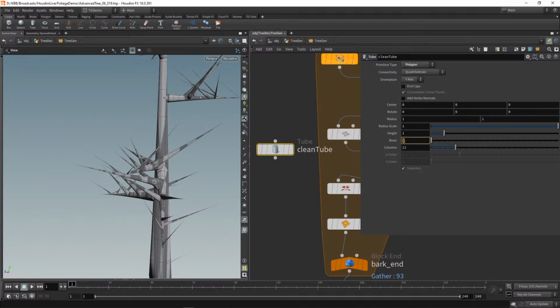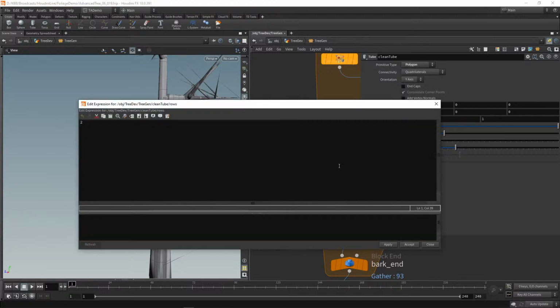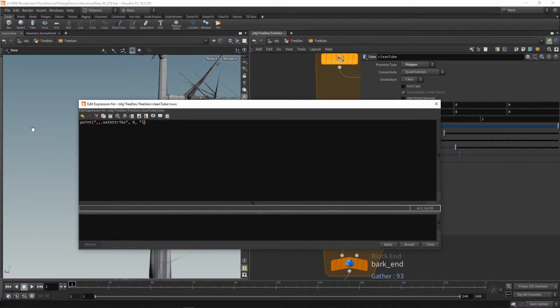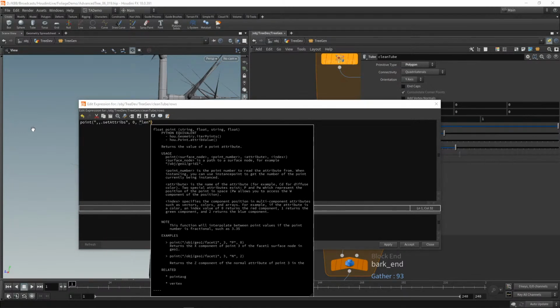So inside of this, I'm going to hit Alt-E, and instead of 2 rows, this should be point, open and close parentheses, then double quotes, /set_attributes, and we just want the first one, so we're going to get 0, and we want the length, open and close quotes, len, and this is just length value of 1.